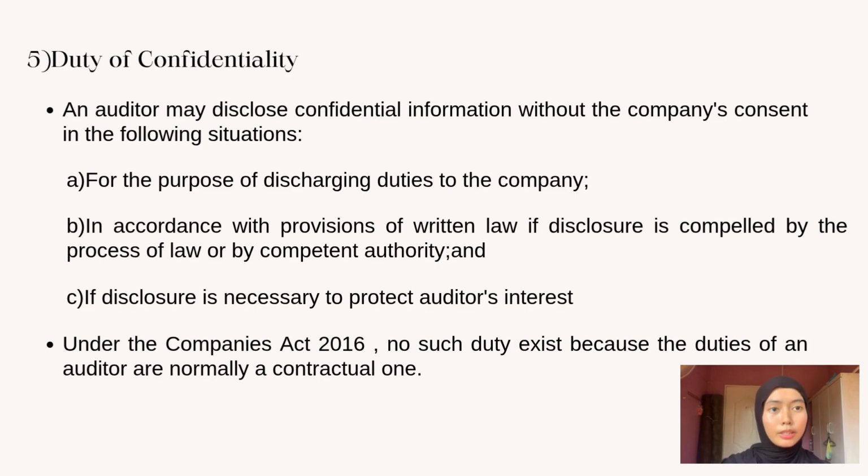First, an auditor may disclose confidential information without the company's consent in the following situations. First, for the purpose of discharging duties to the company. Second, in accordance with provision of written law, if disclosure is compelled by the process of law or by competent authority, and if disclosure is necessary to protect the auditor's interests. Under the Companies Act 2016, no such duty exists because the duties of an auditor are normally a contractual one.